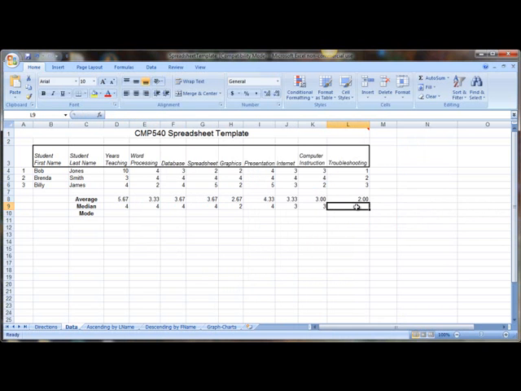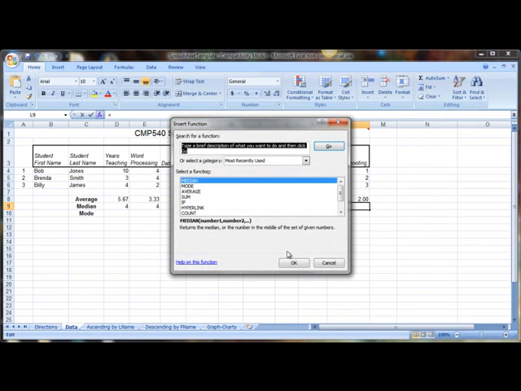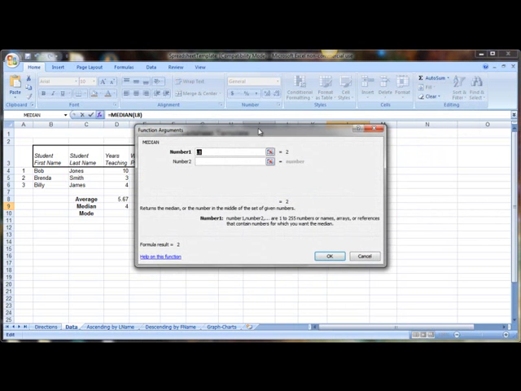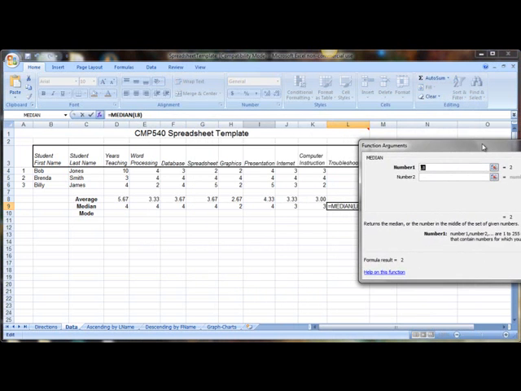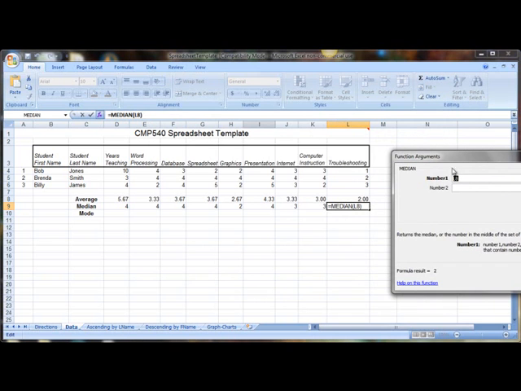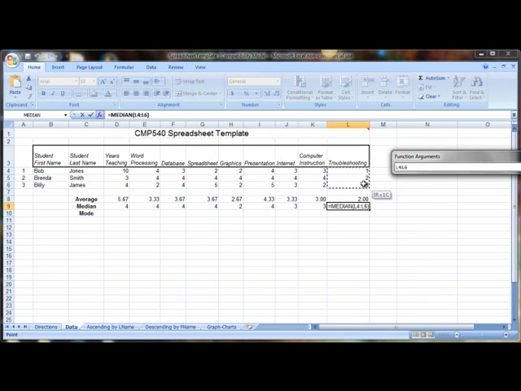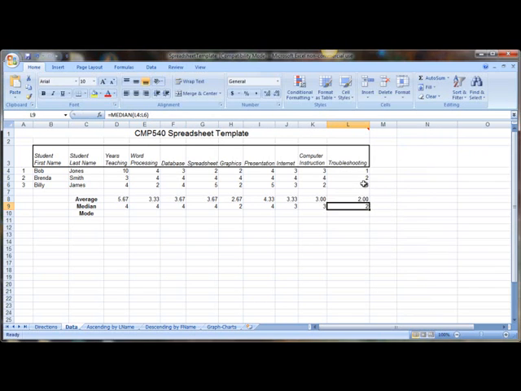And when the dialog box appears in front of your screen, you can simply grab and drag it out of the way. That's exactly what I'm doing, dragging it out of the way. And then I'm highlighting my cells. Now the median is done.